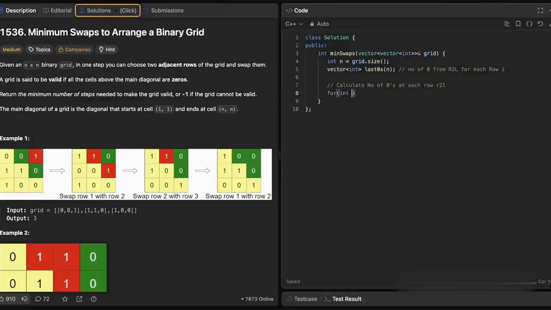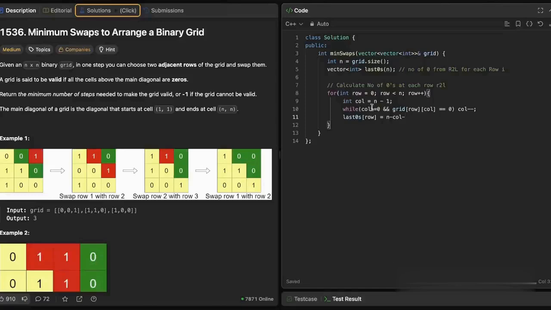So for int row equals 0, row less than n, row plus plus, column equals n minus 1, and while column is greater than or equal to 0 and grid of row and column is 0, you have to just do column minus minus, and finally update last zeros of row equals n minus column minus 1.